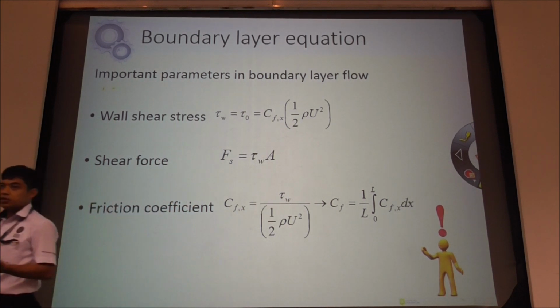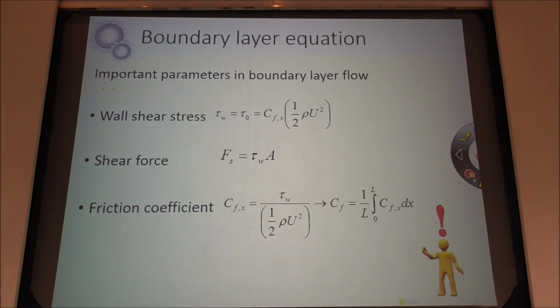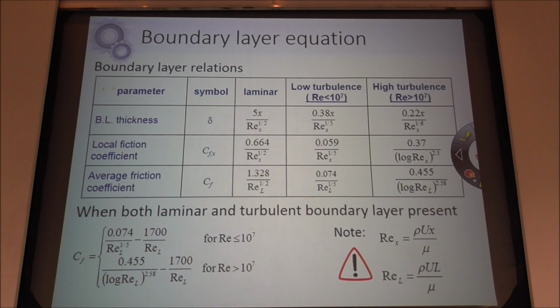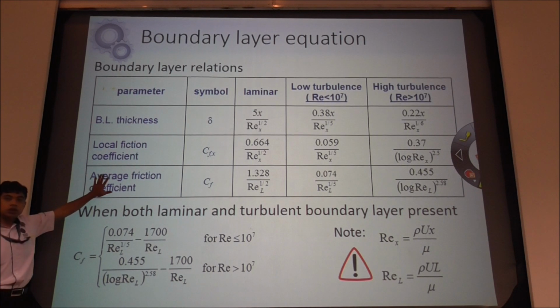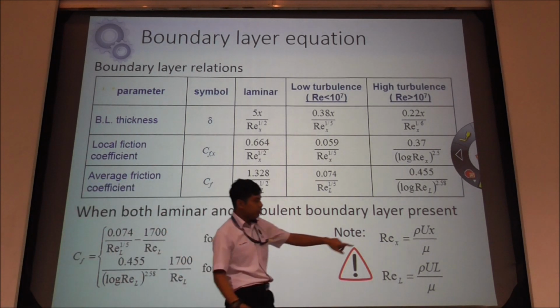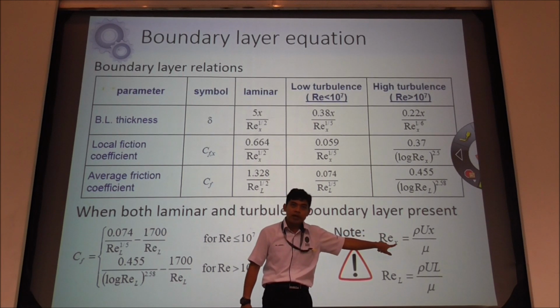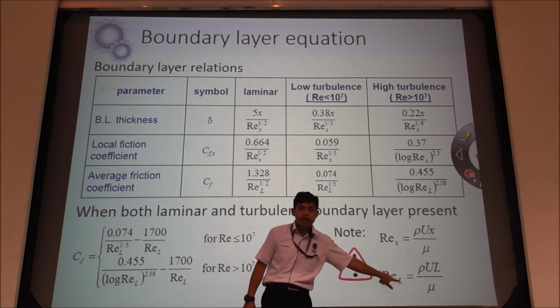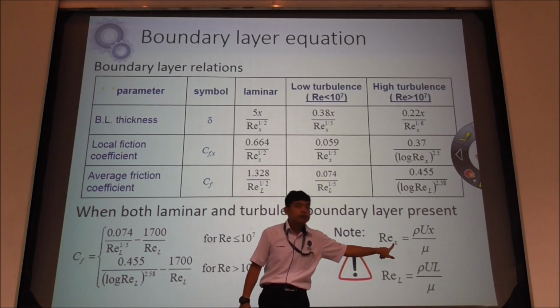If you are talking about the total force, you need to use the so-called average friction. Okay, so if I ask you about the force without pointing at which point, it means it is the overall force. But if I ask you what is the boundary layer at that particular point, you know the Reynolds number will be the Reynolds number at that point, the local Reynolds number. So you need to differentiate between Reynolds number at a specific point and Reynolds number average. Okay, so average is L, point is x.